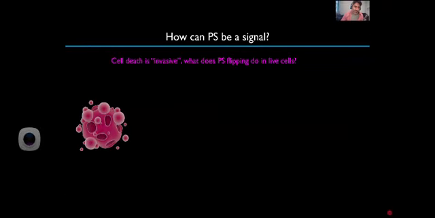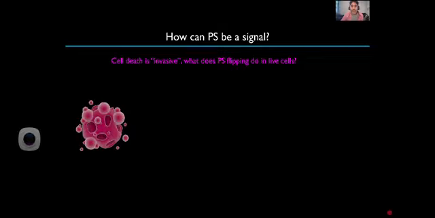This was with Quentin, for instance, where we addressed cell death, which is a bit of an invasive method to understand the role of PS, because with cell death, PS is not the only thing that changes, right? There is a lot of stuff that changes. Do we really see the effect of PS externalization? So we want to study PS in live cells. In some of the physiological processes that I mentioned, there's PS going outside all the time.